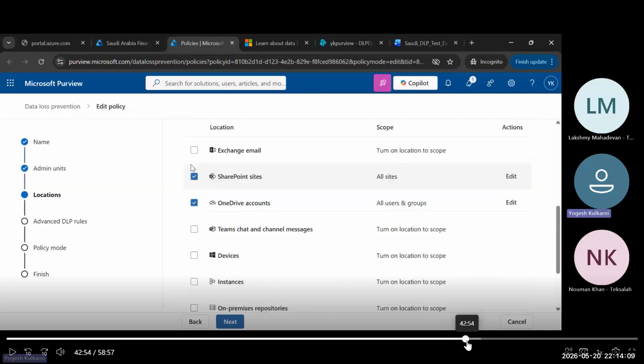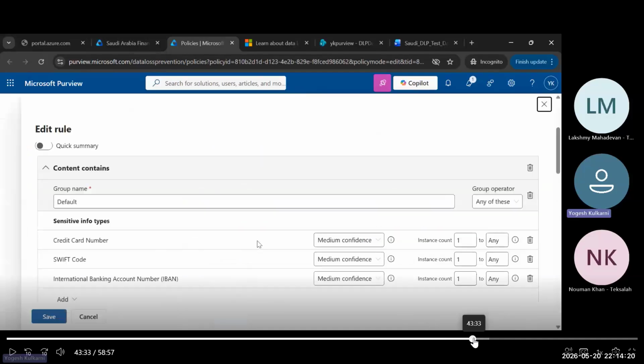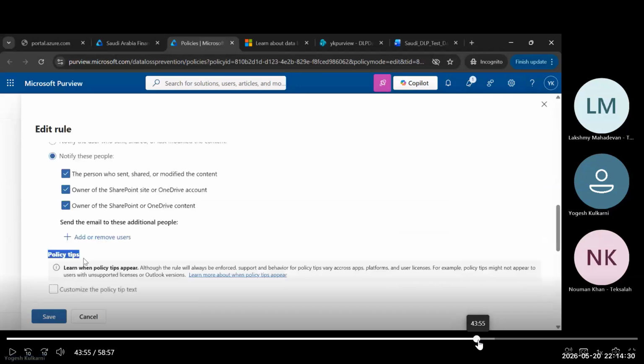Yeah, locations you can select. If you see, devices are there, instances are there, on-premise repositories, Teams also you can cover, and then web traffic is also there. Here we define these rules actually: credit card number, SWIFT code, IBAN. So we provide these rules, SITs basically. And then we want to notify the users.